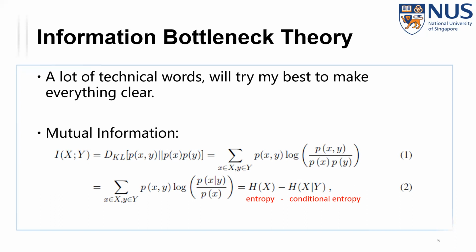After normalizing this formula, we can find that this I(X;Y) can be considered as the entropy of X minus the conditional entropy of X given Y. Let me recap here. The KL divergence of P(X,Y) and P(X) times P(Y) means how different they are, and how likely X and Y occur altogether. I think somehow it measures, upon knowing Y, what information you can have on X. Because if X and Y are totally independent, then the joint distribution of X and Y is equal to P(X) times P(Y). Then your mutual information is equal to zero. In other words, if you know Y, you know nothing about X because these two are independent, right?